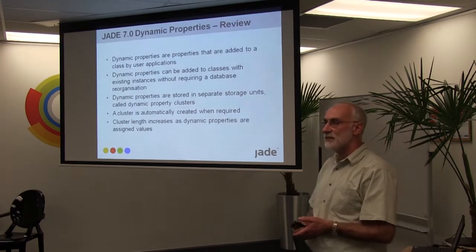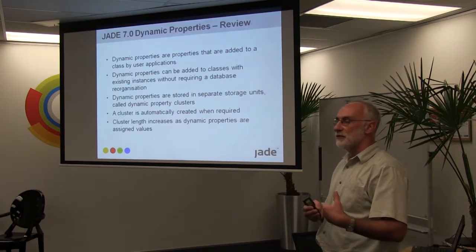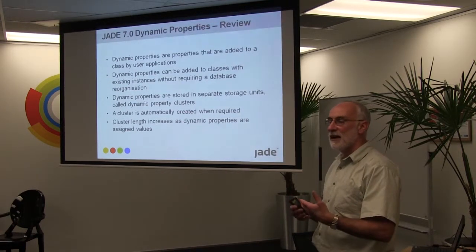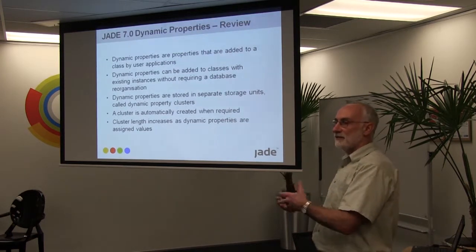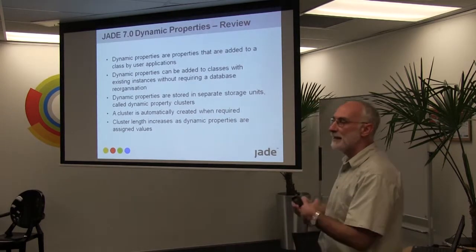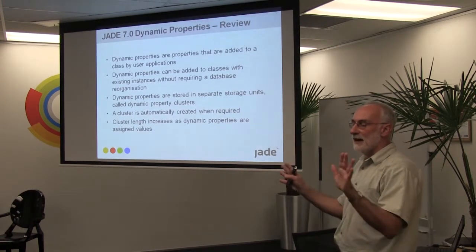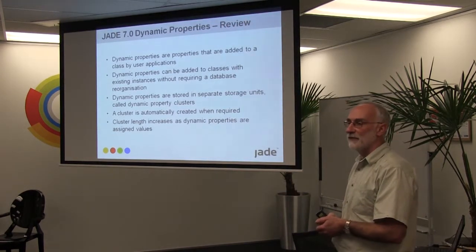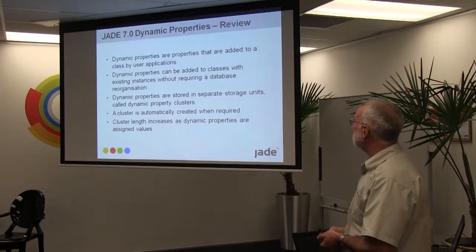So in 7.0 we introduced dynamic properties as a way for applications to be able to extend the definition of a class, to be able to store values for properties without requiring any need for a reorg. The application would be up and running, with no impact on classes being in use and so on.